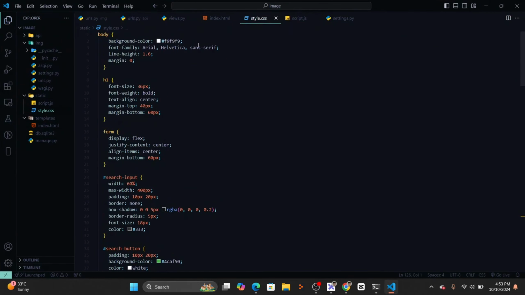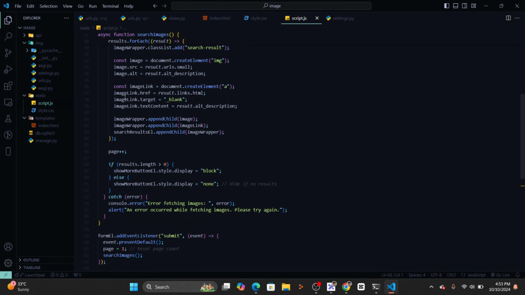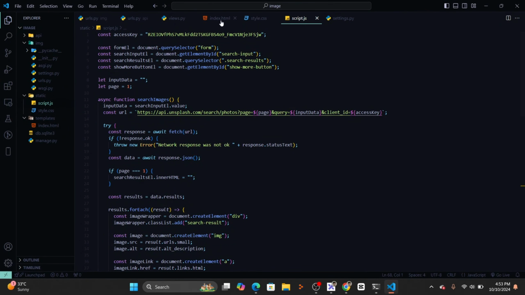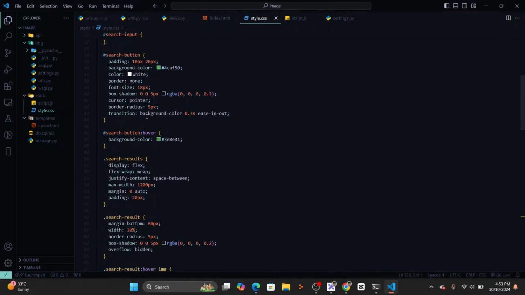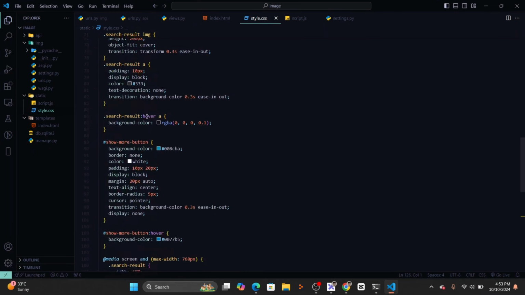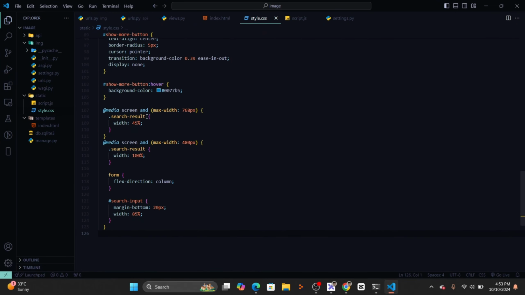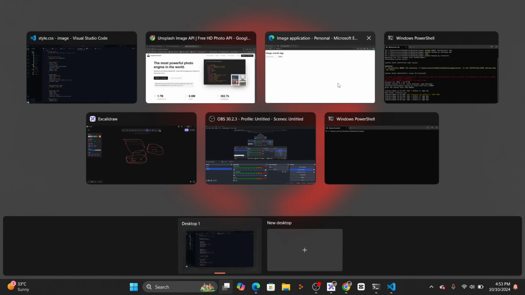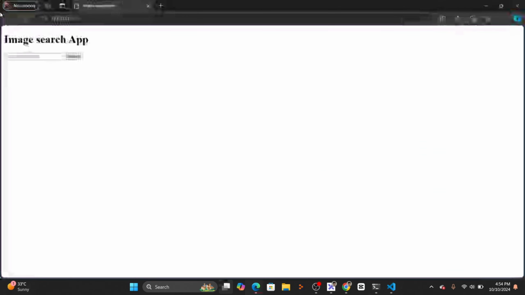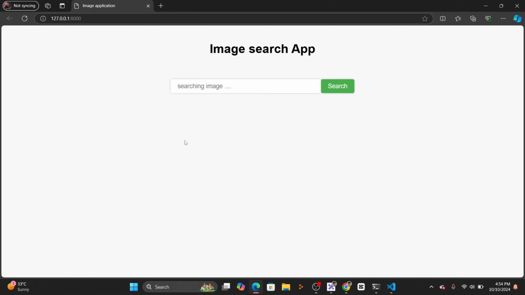Okay, I have already written the HTML, CSS and JavaScript code. It will take one or two hours to write this much code. HTML and JavaScript will not take that much time, but CSS will. You need to think like that. And then when you reload this, let me check whether it is working or not.